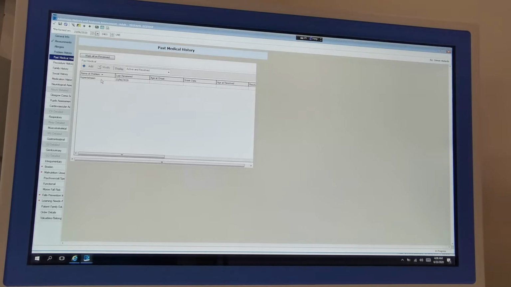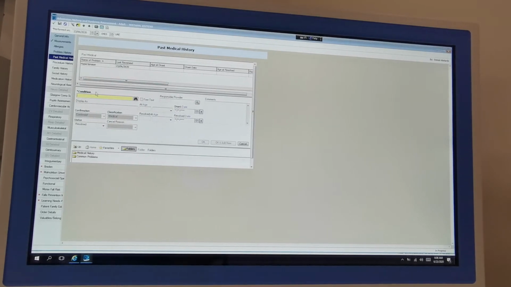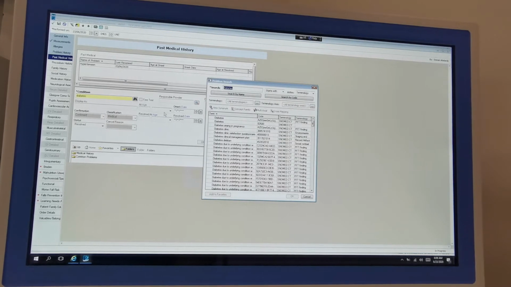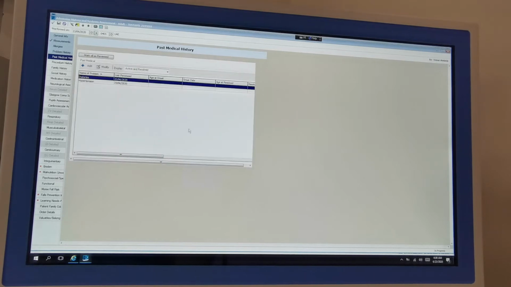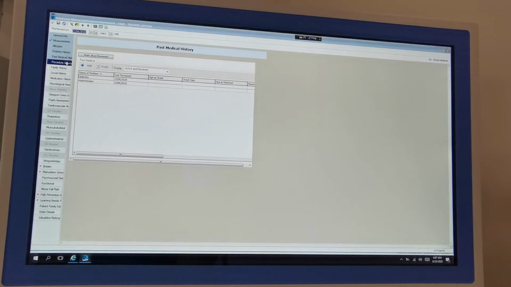I have placed the hypertension a while ago, but if the patient has diabetes, for example, let's just add diabetes. And then click on the binoculars to search. And let's say diabetes here. Okay. And then if you have, for example, he has dyslipidemia, hypothyroidism, you can OK and add new, or just OK. It will show here diabetes. It's better if you know the age at onset, onset date, age at resolve, and everything. Mark all as reviewed.